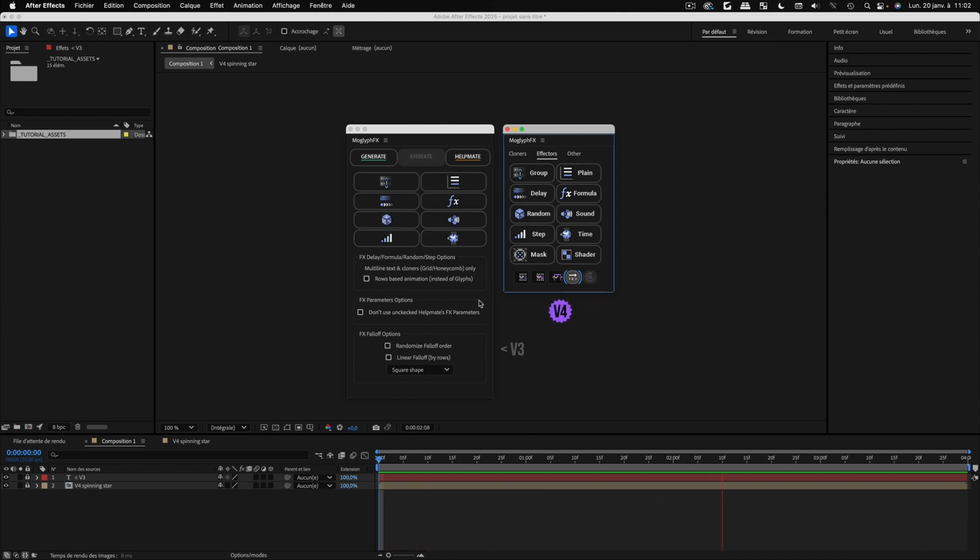Okay, so this is it for this option. As you can see, I've not talked about this option because I've removed it completely. Nobody was using that, neither me, so it has been removed.